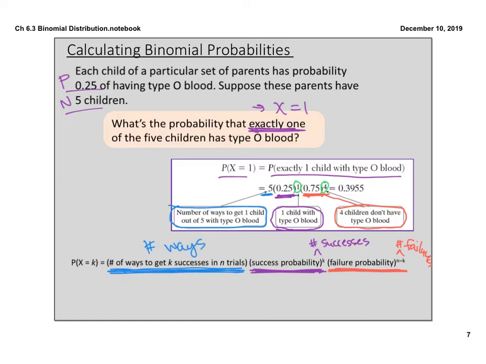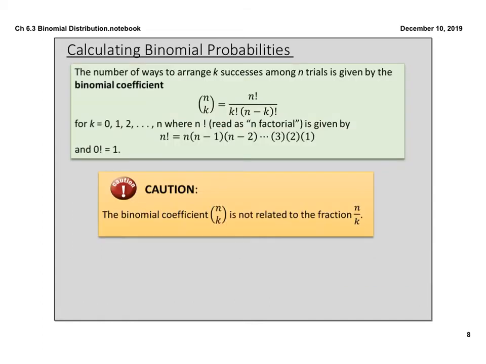Now, that number of ways is really easy when you're only picking 1 success. But if you have more than 1 success, that gets a little bit trickier. So I'm going to take you down a trip down memory lane, and we are going to revisit the concept of combinations. All right, so this binomial coefficient comes into play by using combinations.